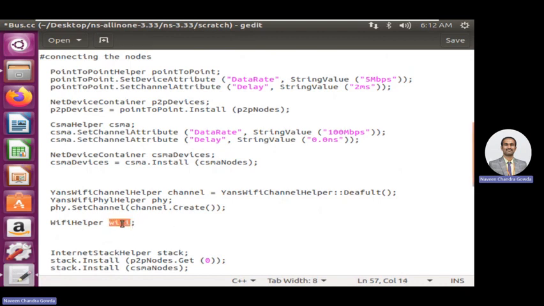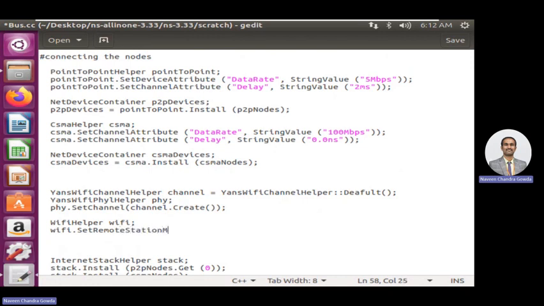Now for this Wi-Fi, I need to set the remote station manager, because all these are wireless devices. So I need to initialize the remote station manager.